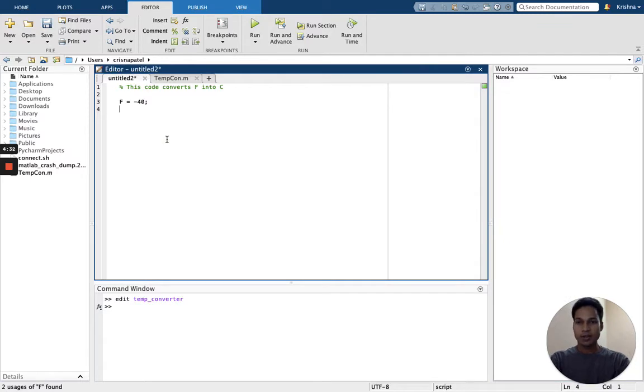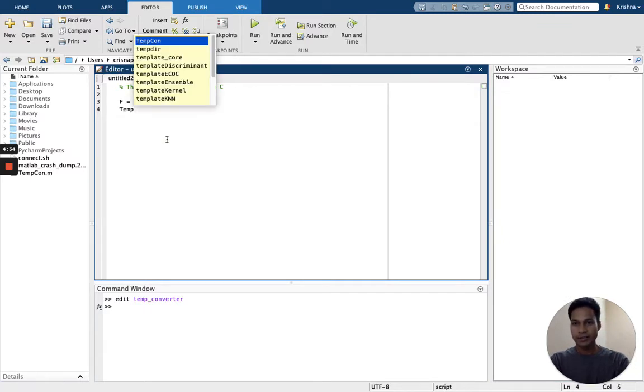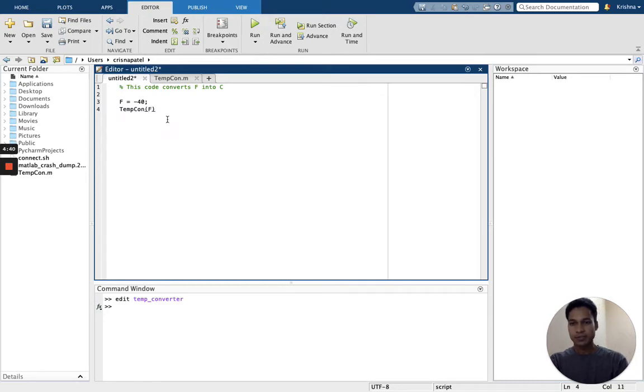Well, I can call it by writing its name, tempcon. I'm going to give it input F, and then whatever output I receive, I should save somewhere. Let's say I save it in Celsius.